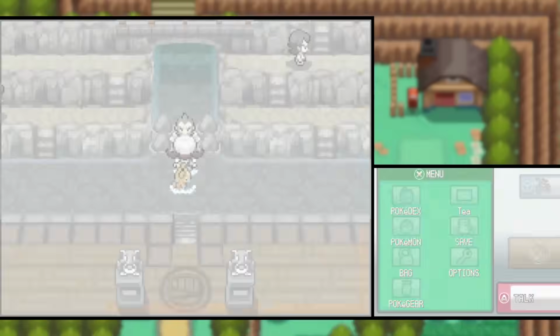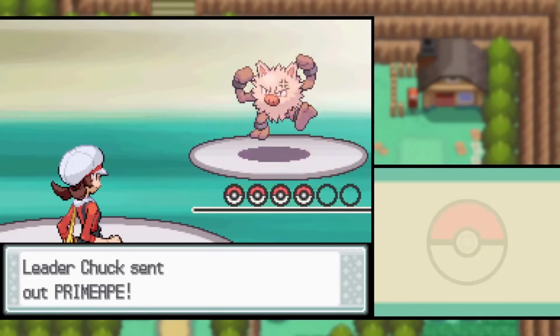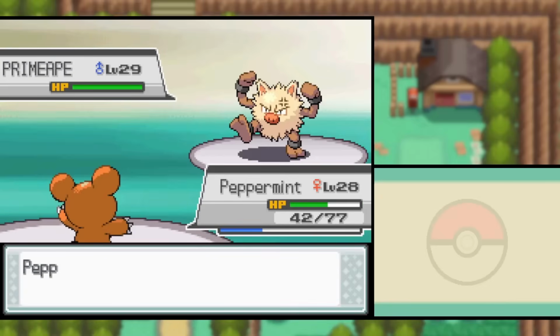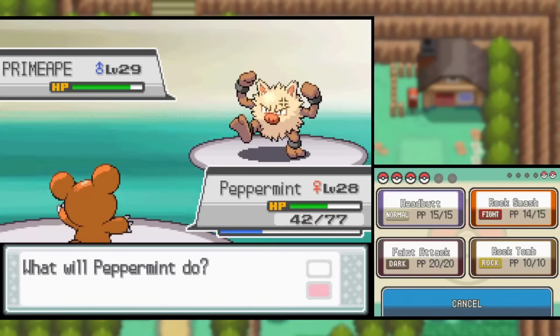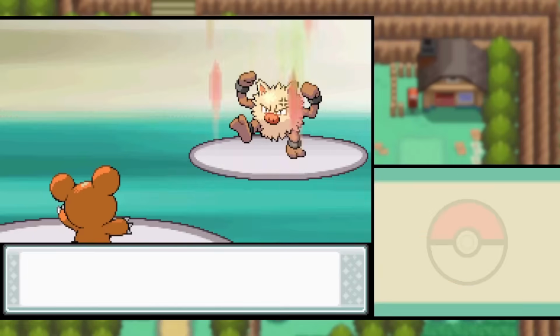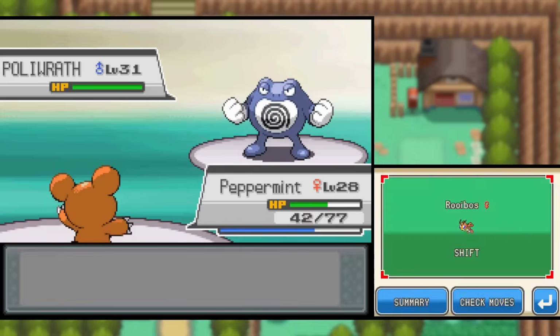While in Cianwood City, I can challenge the gym leader Chuck, and this battle was actually quite hard to figure out, even if I just went through as I felt like it. Primeape against Teddiursa looks a bit weird, but the only fighting type move it has is Focus Punch, which is easy to play around, and I was able to headbutt KO it instead. Poliwrath is on another level entirely.